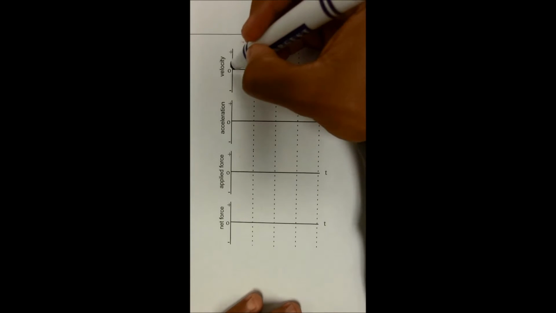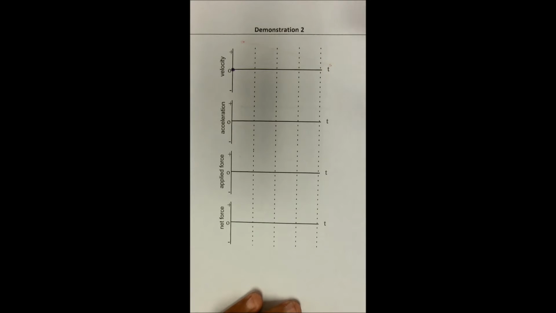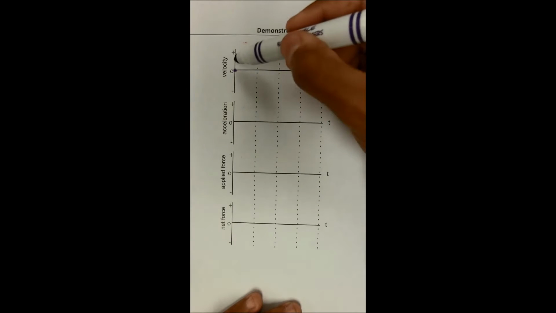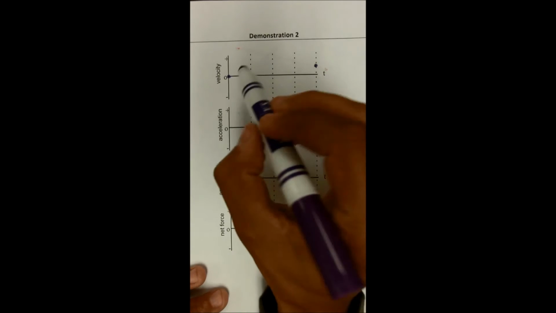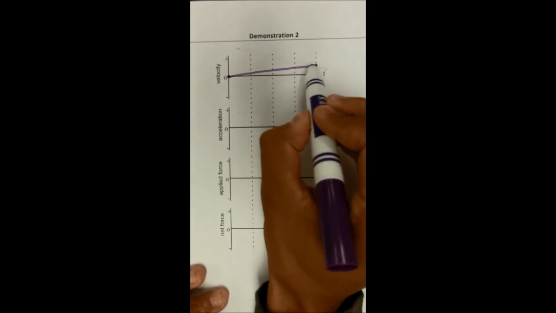For demonstration 2, again, we're thinking about what happened in our scenario. I know that the car started off moving 0. And as I observed it moving, I noticed that it didn't reach a speed near what it reached in demonstration 1. So I'm going to say that it is moving in the positive direction and it is accelerating, but its final speed is going to be much lower than what it was in the first part. And the reason for that, we'll talk about in a minute.